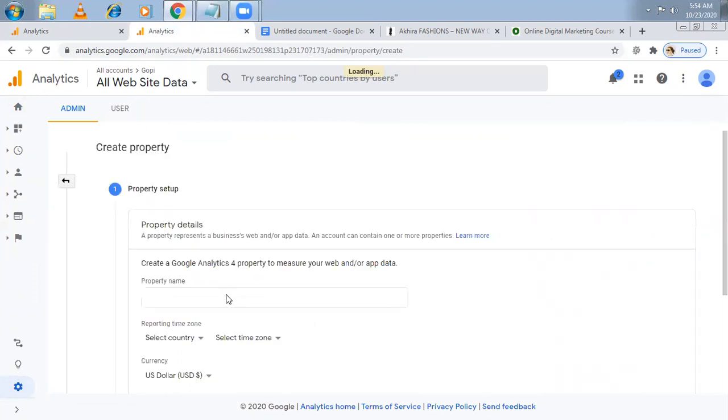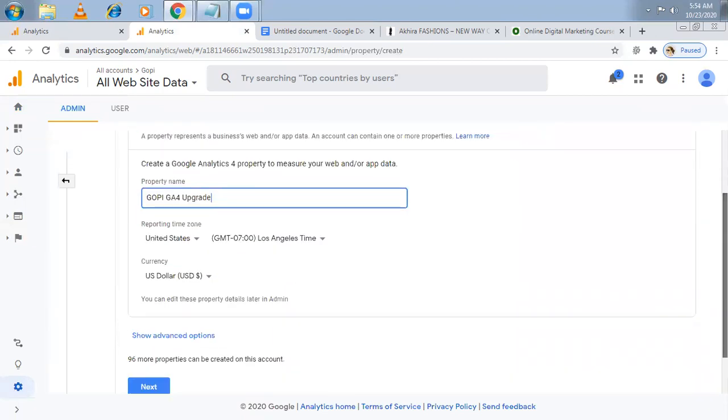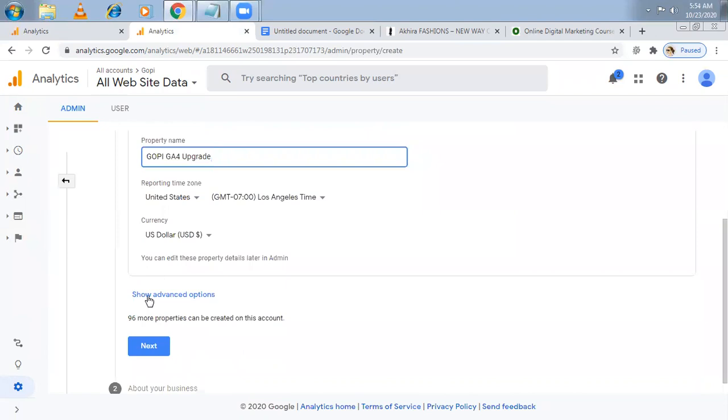And for the property name, I'm writing something like Gopi GA4 upgrade. Okay, to my understanding, I'm writing like this. Now here, you don't need to go for the advanced options because I'm creating the new one. Just click on next.